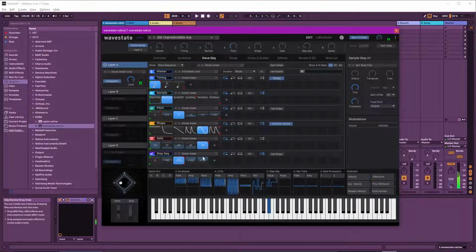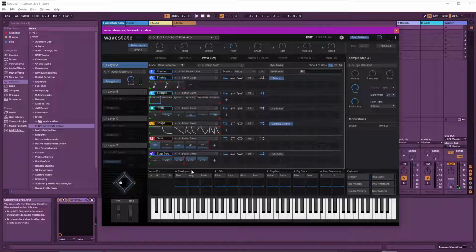And the step sequencing is basically an arbitrary modulator with a value between -100 and +100, which you can also route to almost anything. A couple of those lanes can be influenced by other lanes, like the pitch lane and the step sequencer lane can use the shape lane. And for example, you can set a trigger so that the shape lane controls the volume.